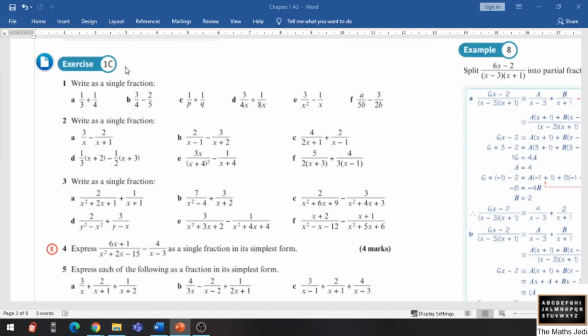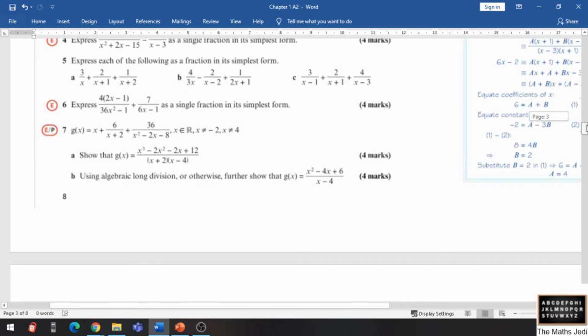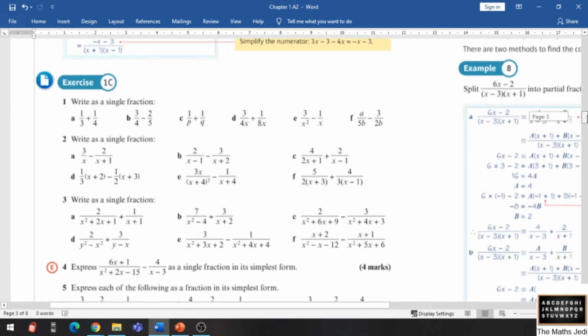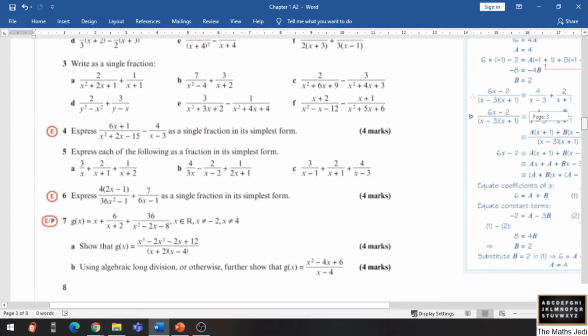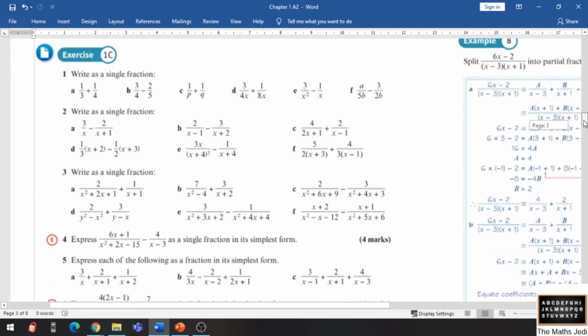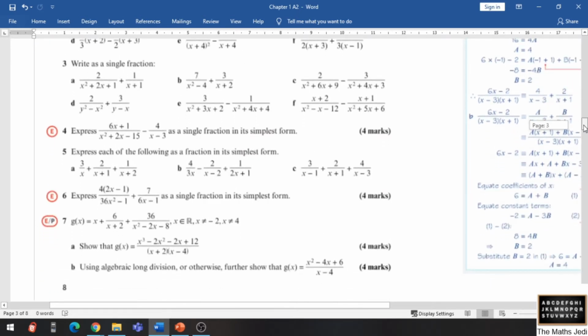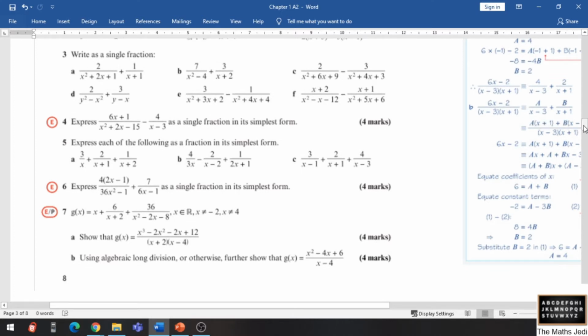What I'd like to do is to go through some questions from the book. This is exercise 1C now, following on from the last lesson where we looked at 1B. This is on page number 8 in the A-level textbook, but it's a second year book, so please be aware that that's where you need to be. I'm going to look at question 7, but the rest of these questions I definitely would suggest you need to spend a good deal of time doing, so making your way through the rest of these questions is essential.